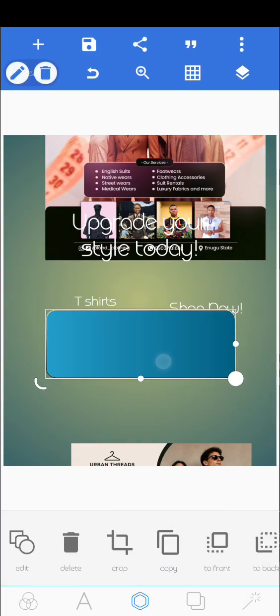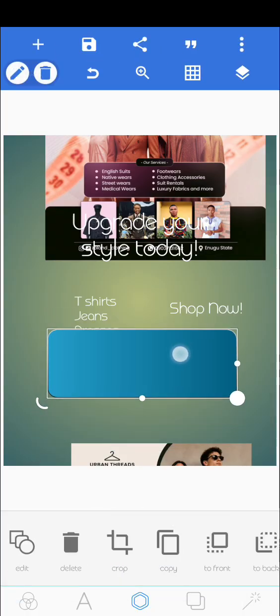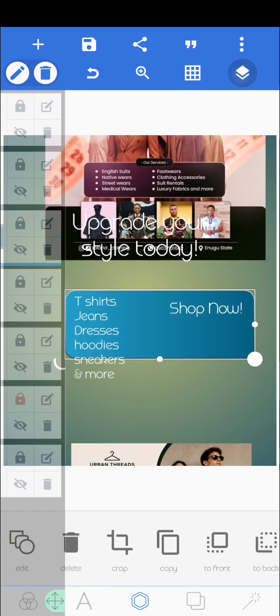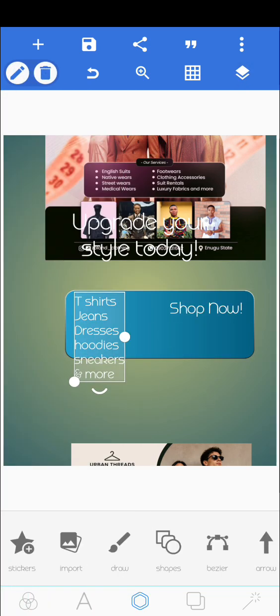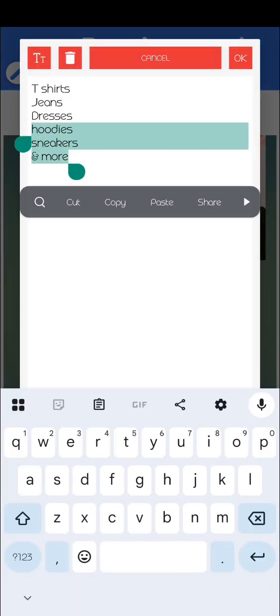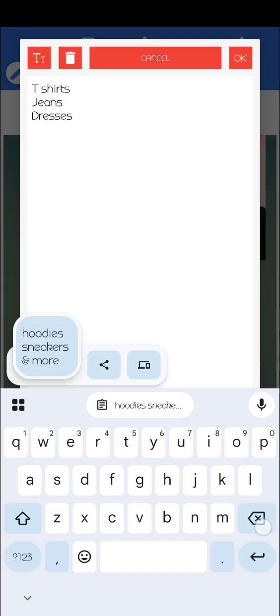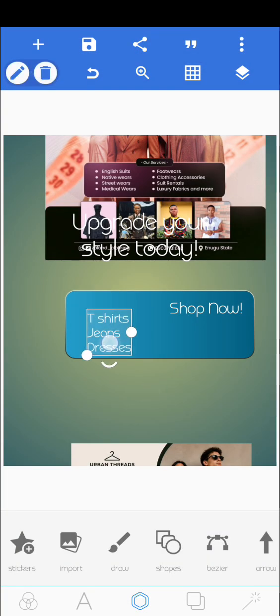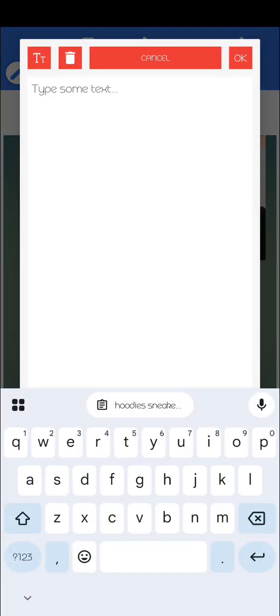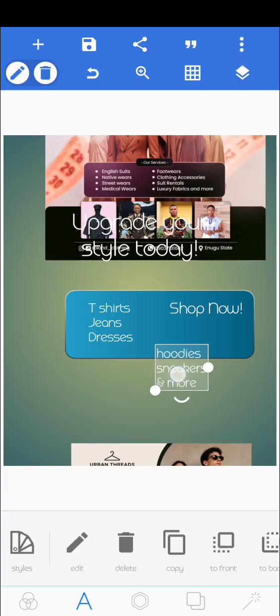So then you see that it's at the top and I want to bring it backwards. So I'll take it to the back of this, and then we can have this. So for this one, I'm going to take this out, cut it out, so that we can have it here, and then I can copy it and put it here.